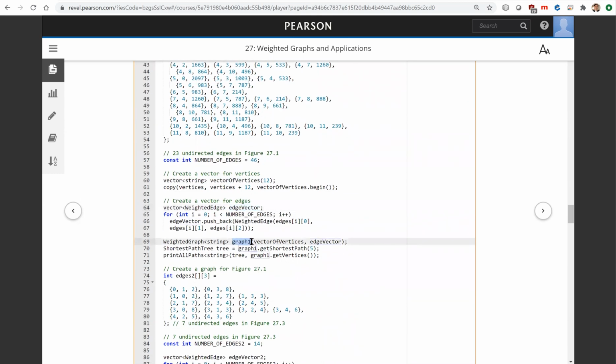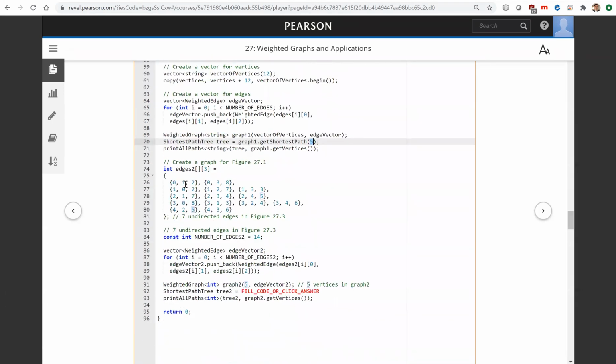So create graph 1. Now we get the shortest path for this 5 here. And so now we will print all the paths starting from 5 to 0. And here is an example for another graph. This is to create graph 2 and get the shortest path to all the vertices.